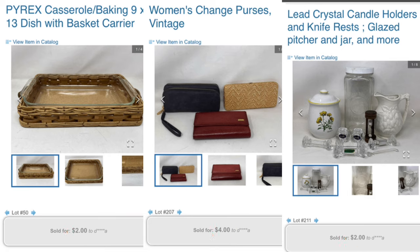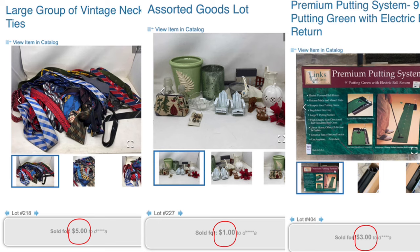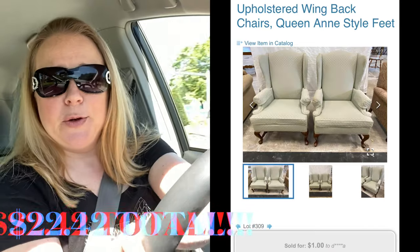So I got a whole bunch of stuff — I'll put up on the screen everything that I got and what my total was. The thing I'm most concerned about is that I picked up two Queen Anne style armchairs for a dollar a piece, and I drive this Prius. I was going to go to Home Depot and rent a truck, but that was kind of a headache I didn't want to deal with if I didn't need to. So I did take measurements, and I have an armchair at home that I used as a test. I think these chairs are going to fit. I'm going to let you watch me struggle to get the chairs and the rest of my winnings into my Prius. It's a Prius V, which is a little bigger than your standard Prius, but still not meant for hauling big items. Fingers crossed.